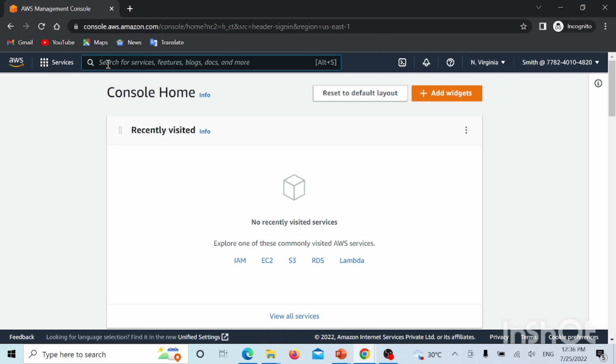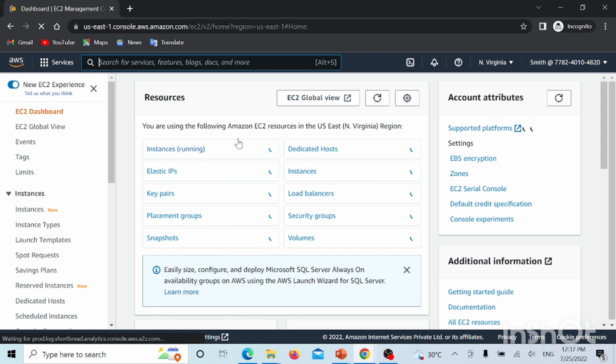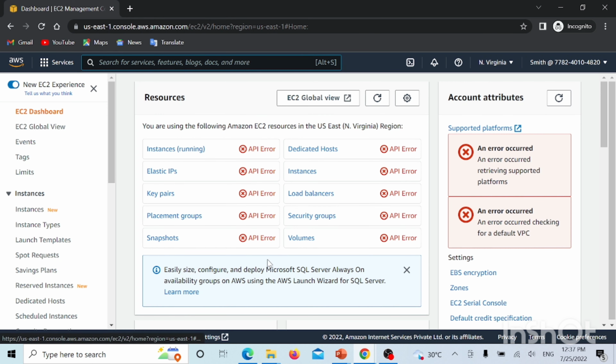And now let us check whether the policies that we have attached to our user are working correctly or not, right? So here I shall be typing, let's say, another service, say EC2, because we haven't given the user any permission regarding EC2. So if I click upon it, you can see that there will be a lot of API errors, right? Because we are not allowed to do anything on EC2 instances. We are only allowed read-only access on S3, right? So you can see over here, a lot of API errors are there because you're not allowed to work anything. That means it is working very fine.